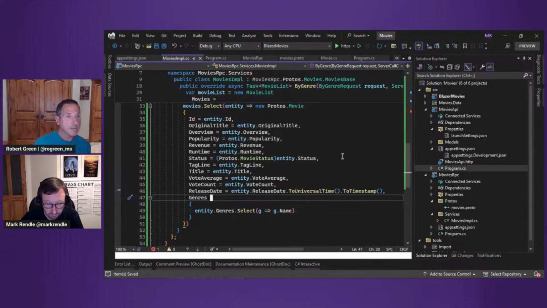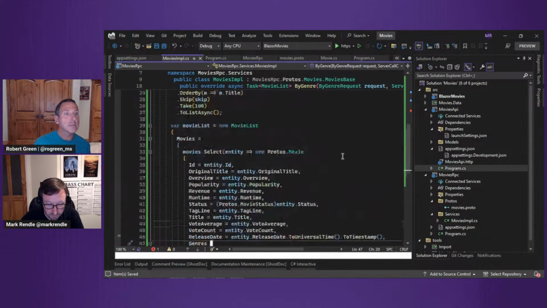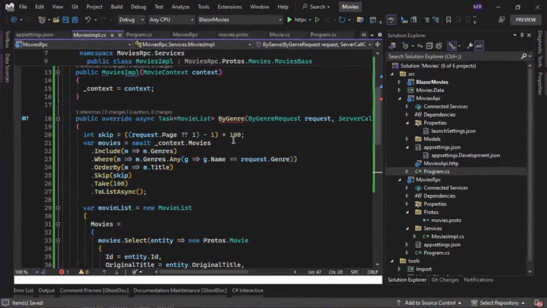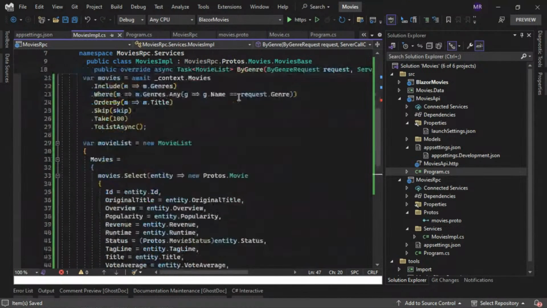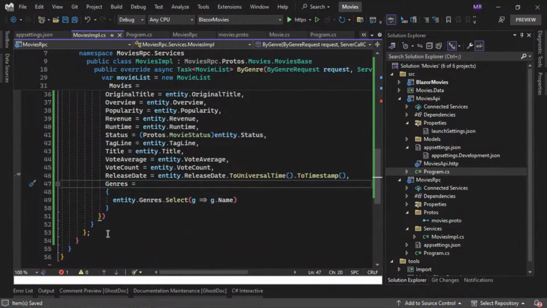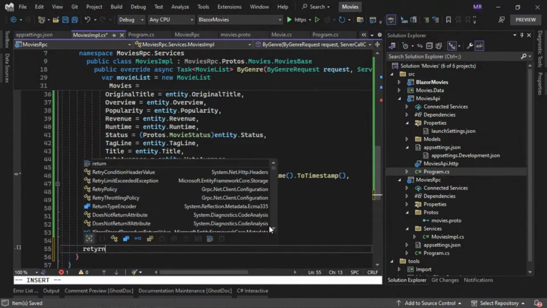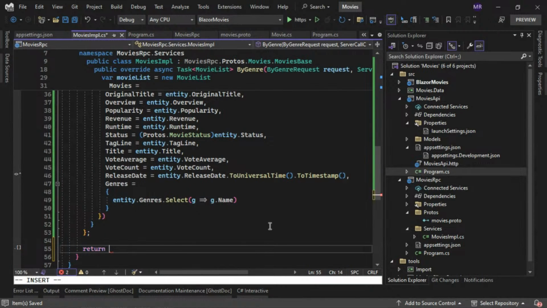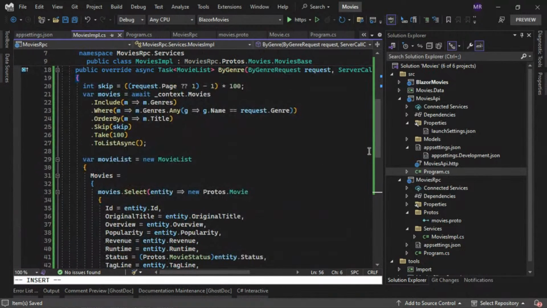Okie dokie. Okay. And then now I've got my movie list, and it's got all my data inside it. And so I can just return my movie list. Okay. And there we go.